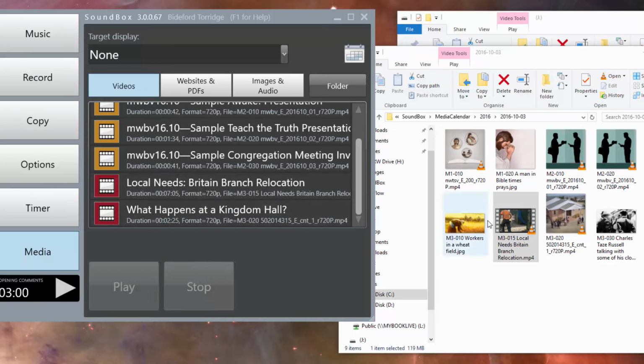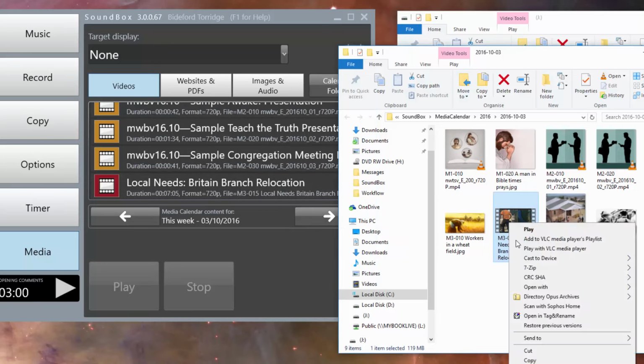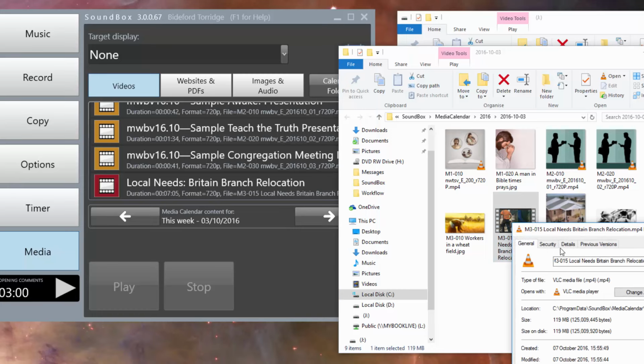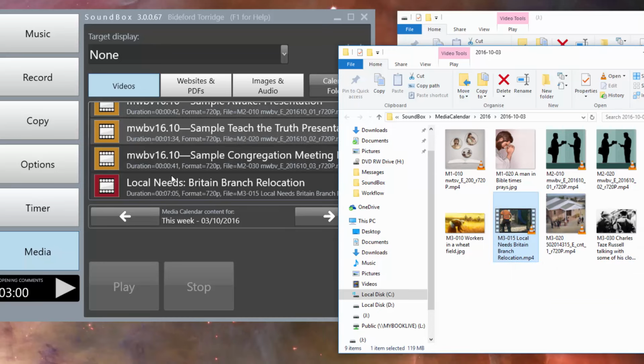Okay, so that's it. So essentially, to get your own images, you just drag them over. If you want to make sure they don't stay in every week, go to Media Calendar and then go to the section you need it to copy. If you want it to be colour coded and displayed properly, that's two things. That's the metadata, so go to Properties and Details and make sure the title is what you want it to be called, and colour coded is the M number.